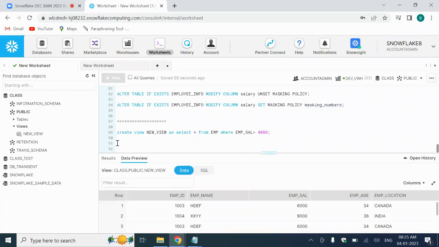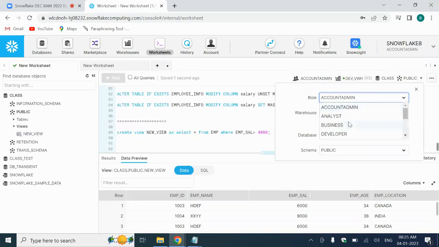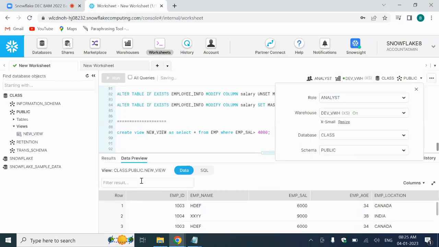Before that, when we apply it, it is going to apply based on the roles, right? So for example, with account admin, this view, which we just created, right? Based on account admin, we can see the view details. But let's change the role to analyst.